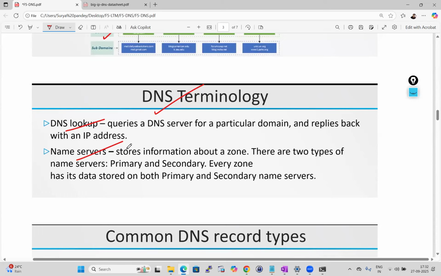For example, www.facebook.com is bound with 8.8.8.8. Then that server will give the IP address to the local DNS, and the local DNS maintains it in its cache and sends it to the user. The next time anyone comes for that application, it will directly be given from the local DNS. It is not going to follow the same process again. This is the name server.